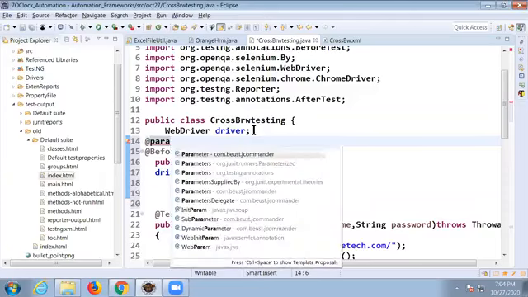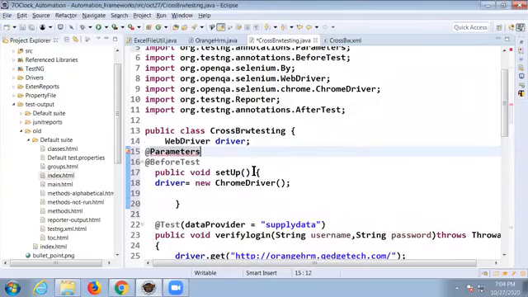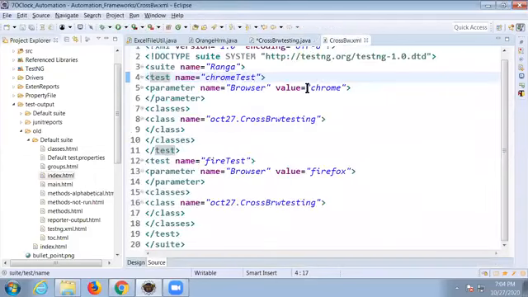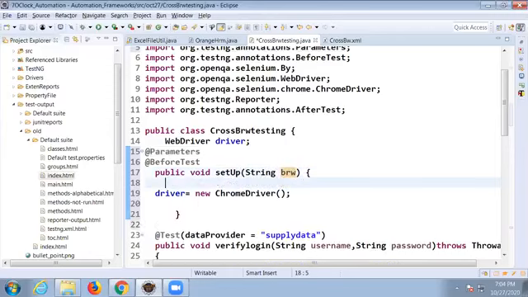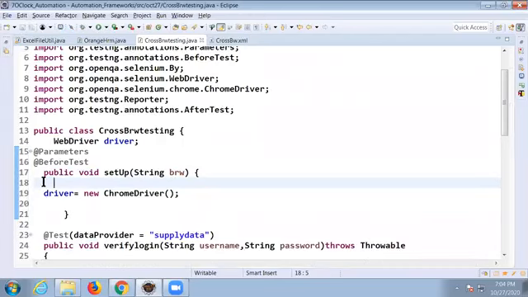This @Parameters is not belonging to anything, it's belonging to TestNG. Choose TestNG. And this is a parameter which will access this XML parameter value in this test case. So now, in this before test, define an argument, String brw. Okay? Now, condition. Come on, guys. Condition.